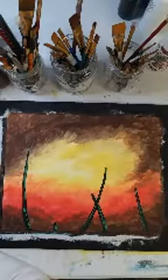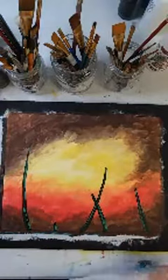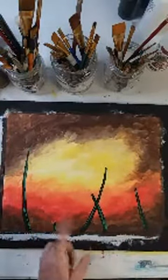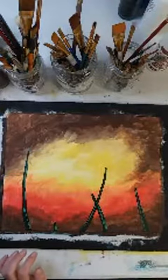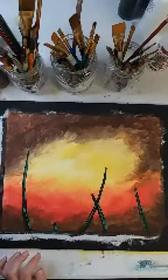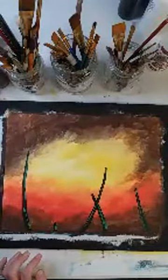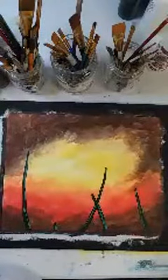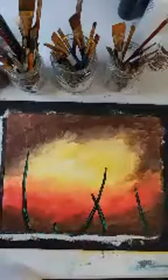All right, now I'm going back to my reference photo, and we are going to start these pretty calla lilies. I'm going to rinse off that 3/4 inch brush. Rinse that off. And then I'm trying to figure out if I want to use that same brush or not. Give me a moment to contemplate with myself here.